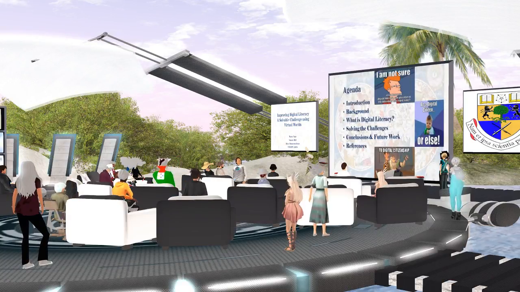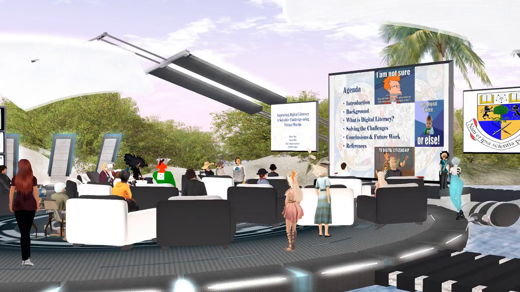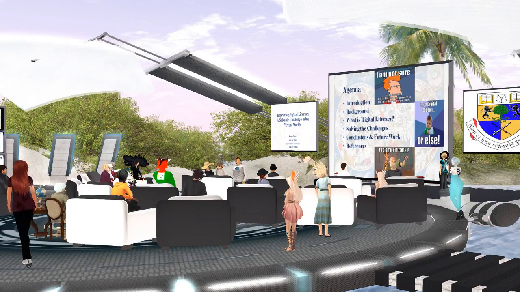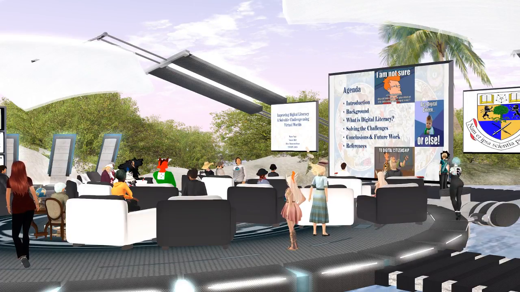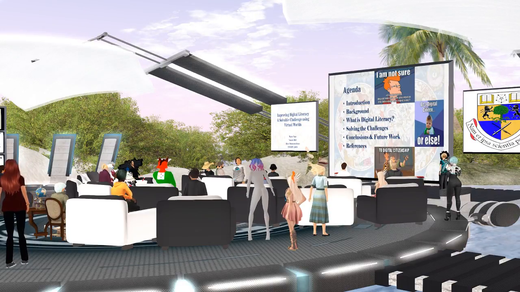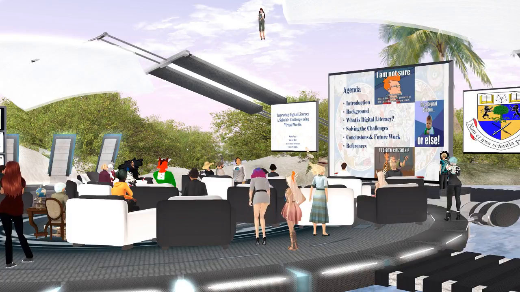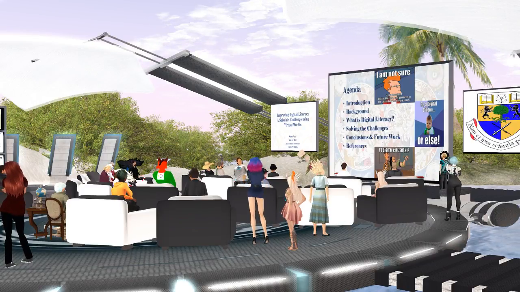Okay, so on the agenda for this talk, I will introduce the context and the issues surrounding digital literacy, and go into some background on it. I then attempt to use previously published works to define digital literacy. After that, I will go into possible solutions, including published attempts as well as our own work here in virtual worlds. Finally, I wrap up with some suggestions on how we can take this work forward.